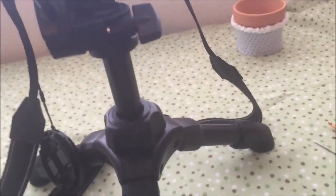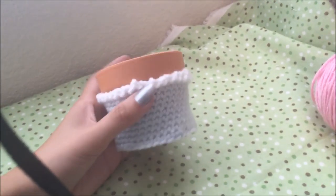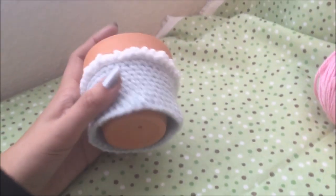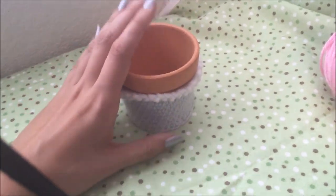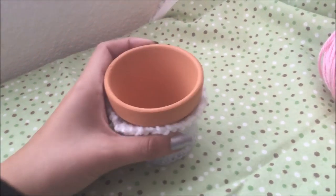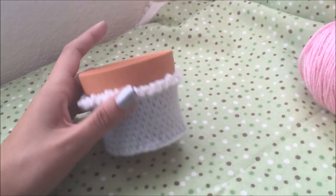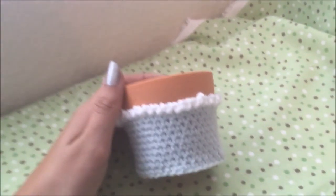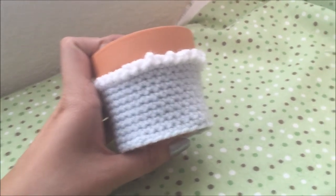Hey guys! It's a few days later from my last clip and I'm actually working on filming a tutorial right now for these cute little pot cozies. I actually got some cacti from Lowell's and I'm going to put them inside here — I thought it'd be cute to have a little decorative crocheted thing to go around the pot. And I may or may not be modeling them after the Schuyler sisters, kind of loosely, very loosely, Hamilton-based dress colors.